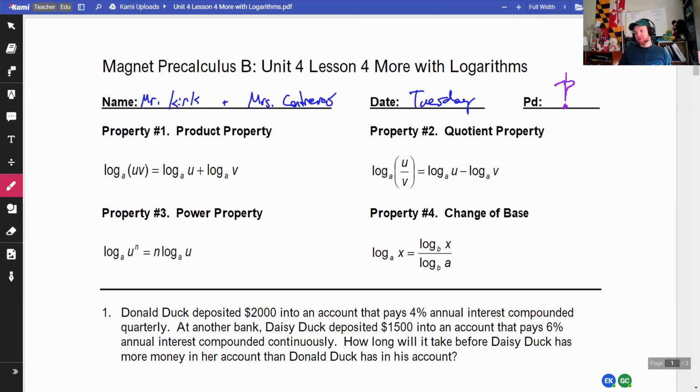Anyways, let's proceed. So we got some properties that we did last time. The product property, meaning we can split up the product within one log into 2 logs, or vice versa. Take 2 logs, turn it into 1. I feel like we used it in reverse more often when we were solving last time. It's true, I think, with the quotient rule. Knowing which direction you want to go and which one is useful is kind of the hard part too. Power property, bring that exponent down.